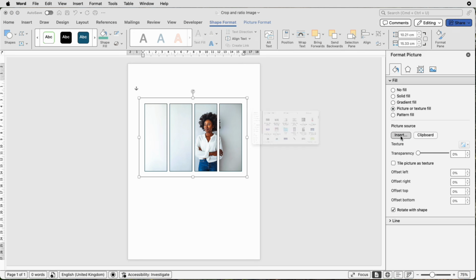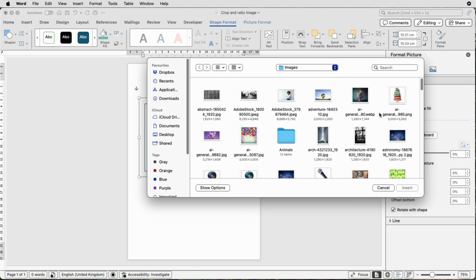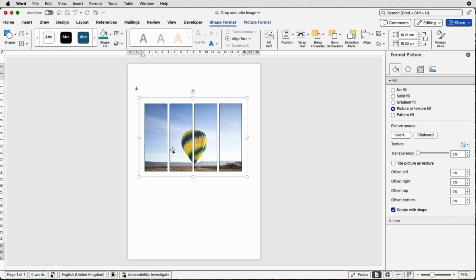Alternatively, you can go to Insert, you can pick any picture, let's pick this one and click Insert, and you can see how you've got a split picture. You can see you've got these outlines. You can take them off by going to Line and selecting No Line, and you can see those outlines have disappeared. So that's another way you can just be a little bit creative with your images. You can do this with any shape, any number of shapes, just so long as you group them all together first and then insert your image.